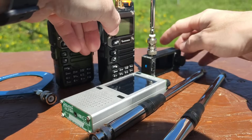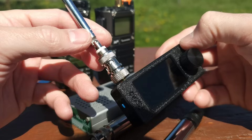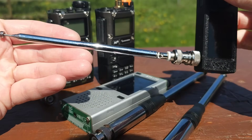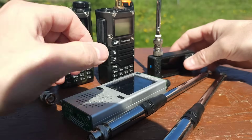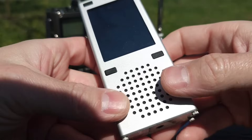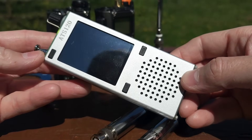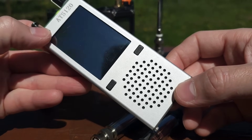Then I also have the ATS Mini receiver. This receiver uses a Hi-Z match inside which is kind of a pre-amplifier, and it's using this small whip antenna. A third one will be the ATS120 decoder which has been modified by me — you can also see the video on my YouTube channel. This receiver has a pretty big speaker and also good reception across the whole HF, long wave, and medium wave bands.